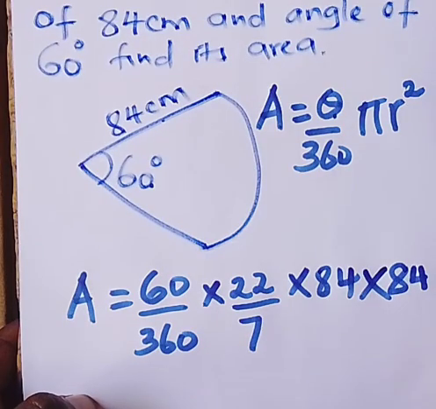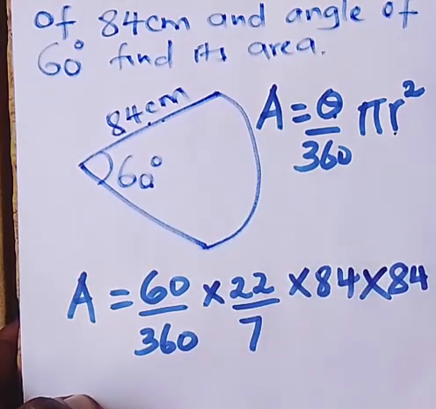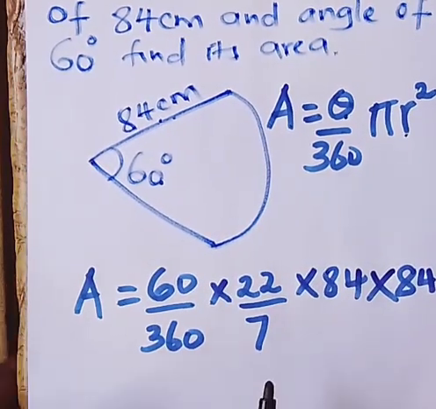Remember, what is a square? A square is multiplying the number by itself. So here the radius is squared, so if it is 84, you multiply 84 by 84. Let's look at the question, whatever we have substituted. Do you see that there's something we can simplify? Yes, we can. With simplification, you just compare the numerator and the denominator and see whether you have any multiple which can divide the numerator and the denominator.